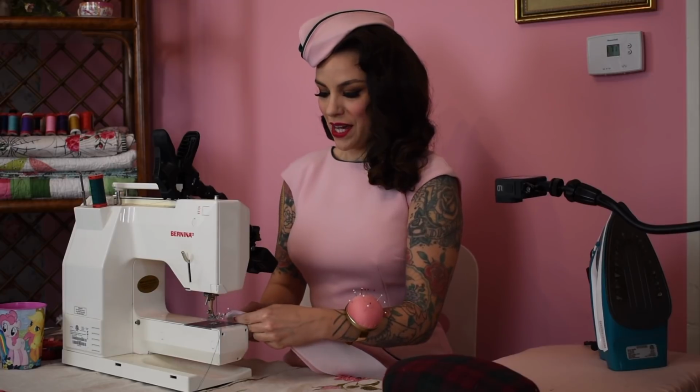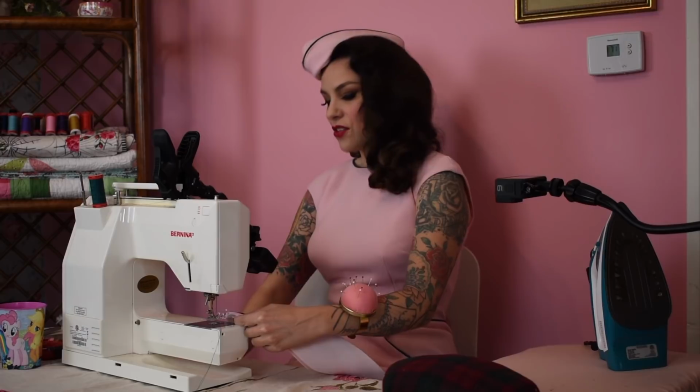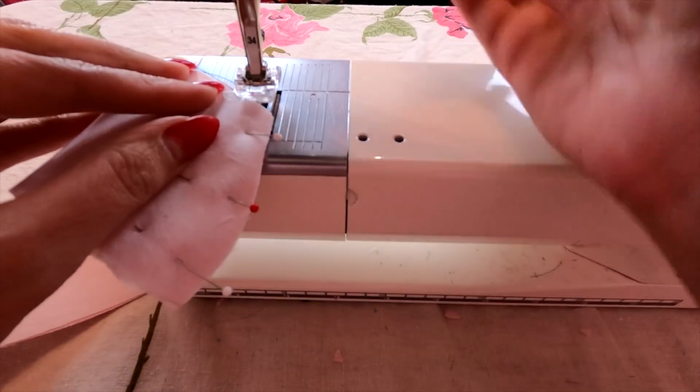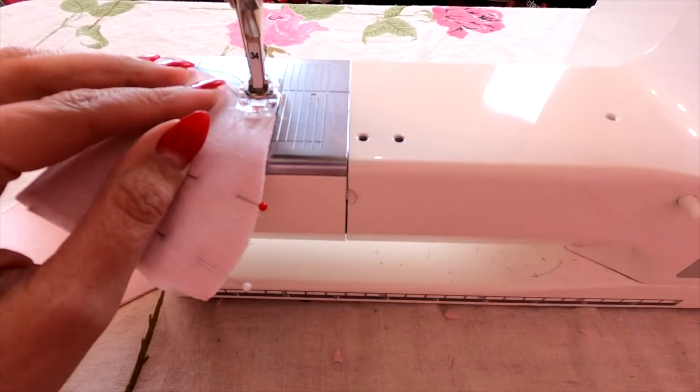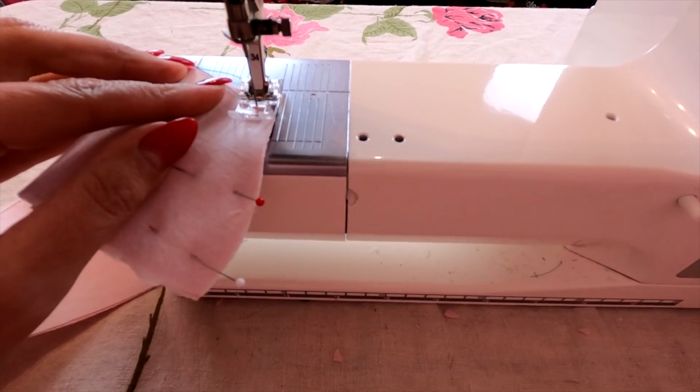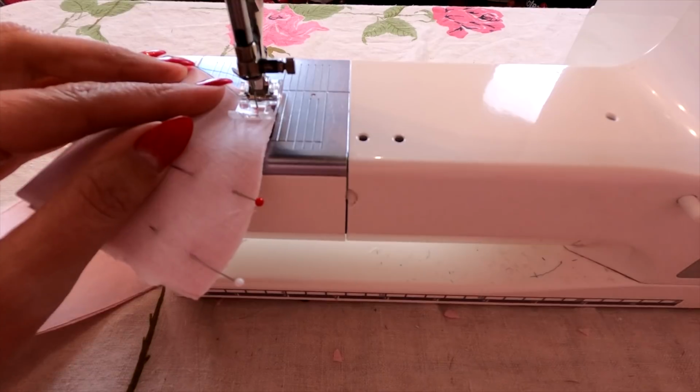Okay, I found my pin cushion. I pinned the short end of my hat band, and now I'm going to sew these pieces together, right sides together, using a 1/4 inch seam allowance. Okay, and I'm going to be using contrasting thread here so that you can see my stitching, but you'll want to match your thread to your main hat color.